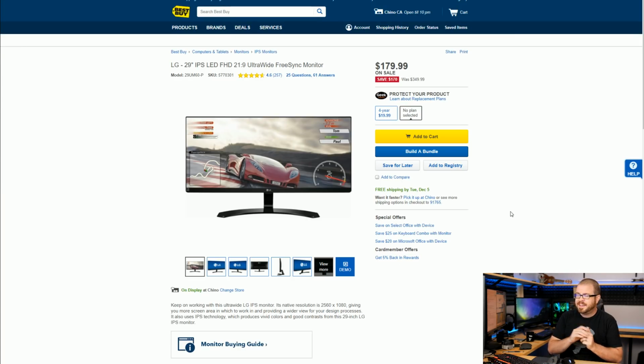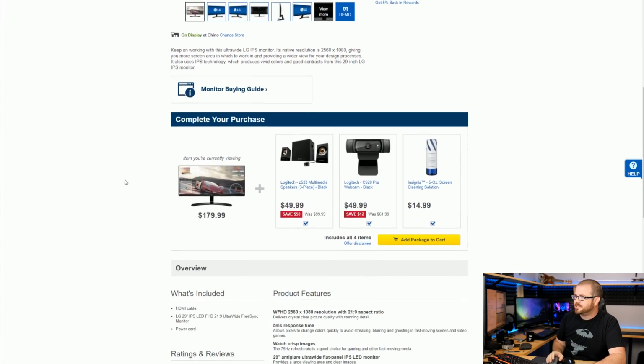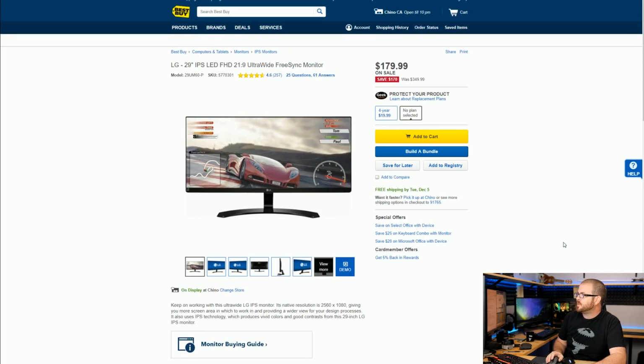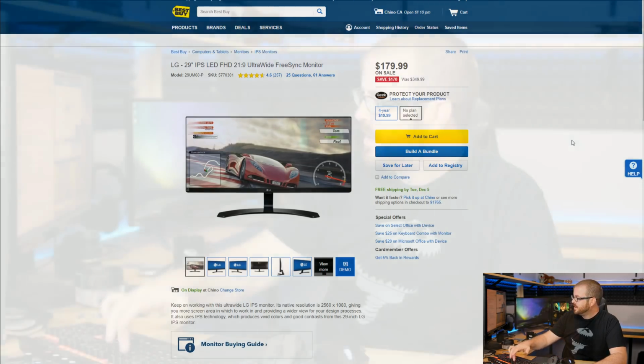If you're on a little bit more of a budget, and if you're also interested in the ultra-wide thing, this is the LG 29-inch IPS LED backlit 21 by 9, so it's ultra-wide, and it's the 1080 resolution, which is basically like 1080 stretched to ultra-wide. I forget exactly, but 2560 by 1080 is the actual resolution here. 21 by 9 aspect ratio, $180, and this one does support FreeSync. So this is a great combination with something like an RX 580 or any other FreeSync compatible AMD graphics card, I guess. If you got a Vega or something like that. Oh no, wrong link.